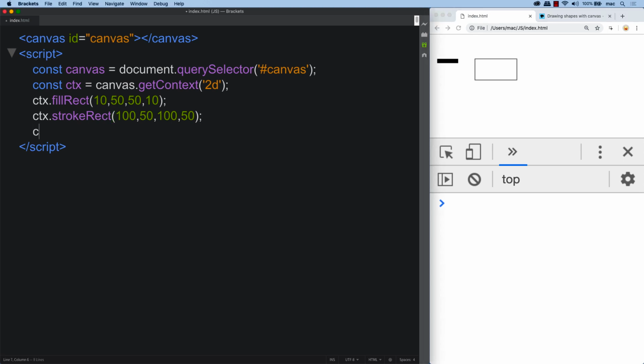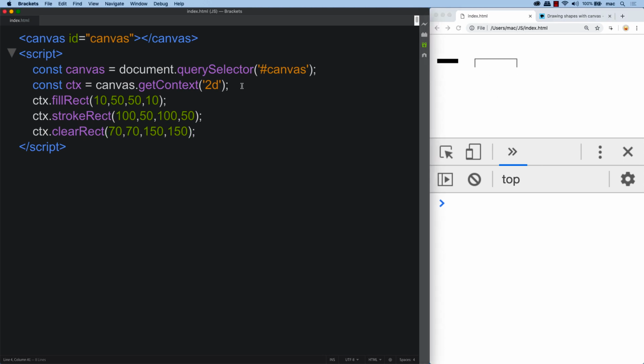And if we do a clear one, clearRect, it expects the same parameters, but what's going to happen is you're not actually going to be able to see this one. So if I start at 70 and 70, and let's make this one really wide, so 150 by 150, and if I refresh, what's happened here is that we've started at 70, 70, so that's over top of the one that's below it.